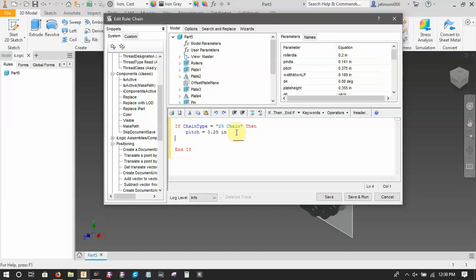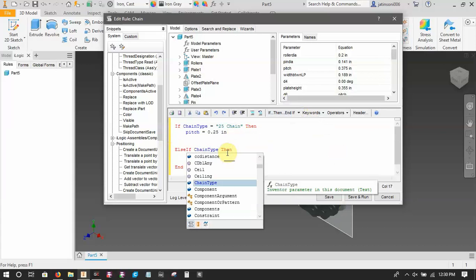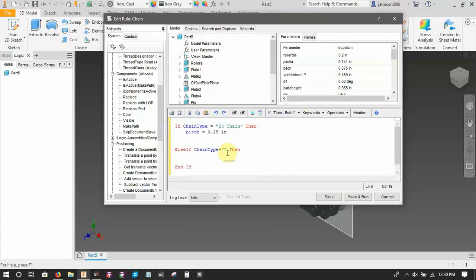And then just add else if chain type is equal to 35 chain. The code editor on this just automatically indents and formats everything, which is kind of nice. 0.375 inches, and we can end our if there.